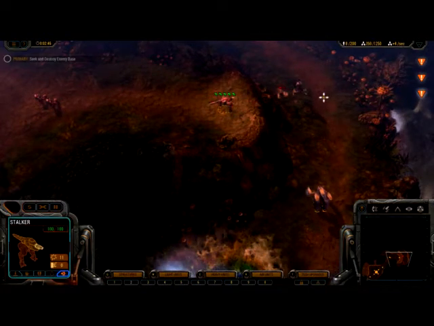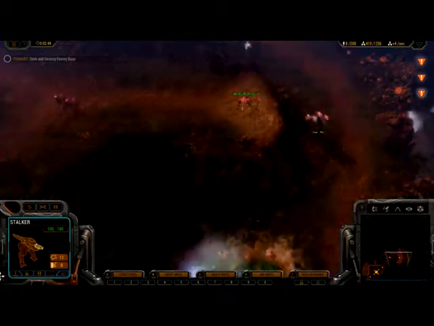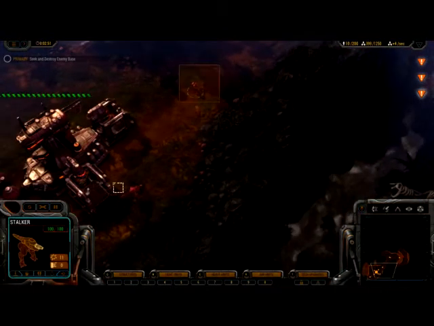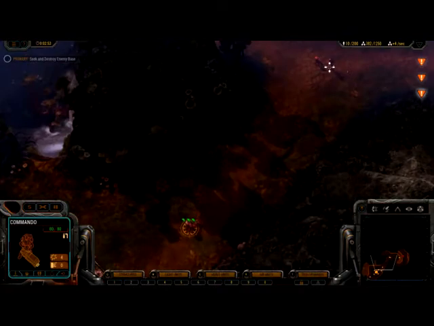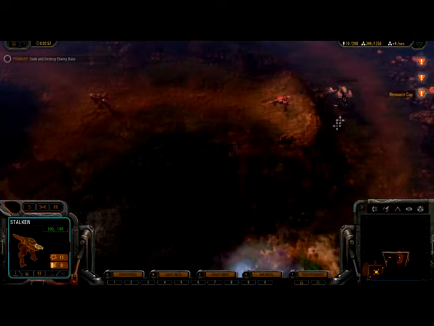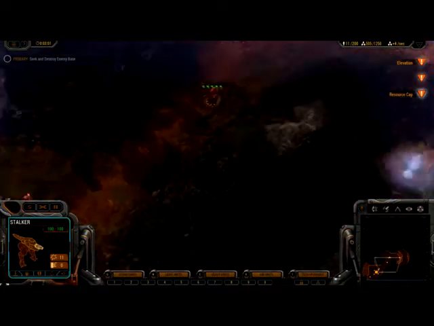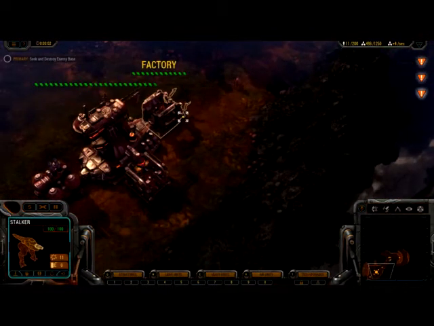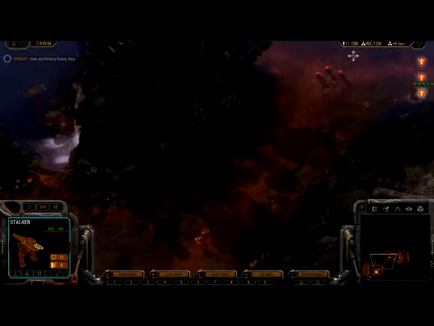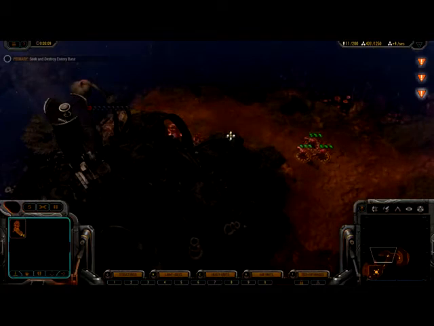Oh yes, very nice. Oh, I think I might have taken him down. Unit introduction. Unit ready. Alright, we now have four commanders. Let's move them up.